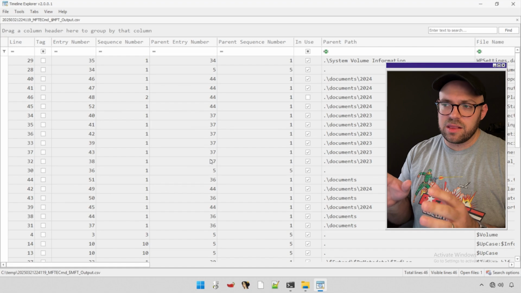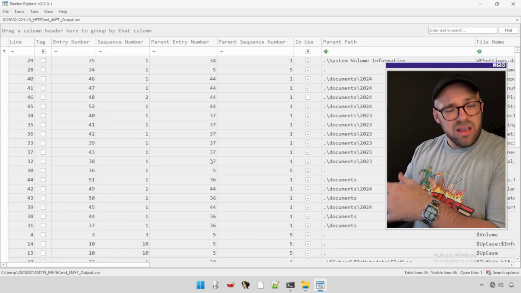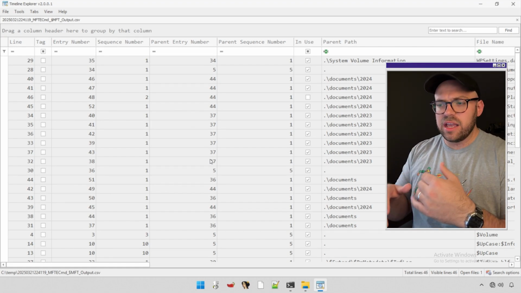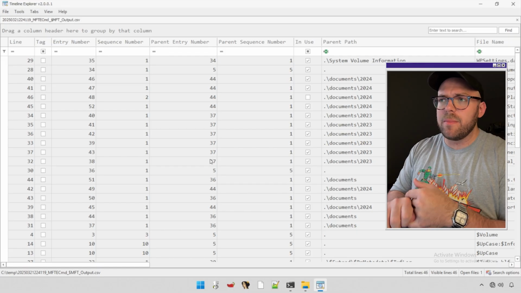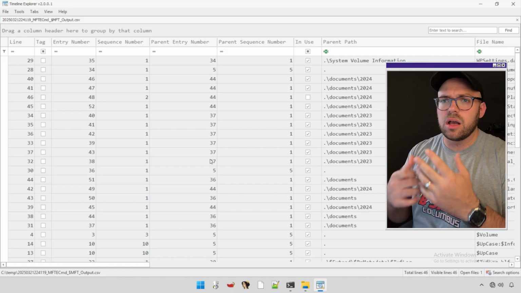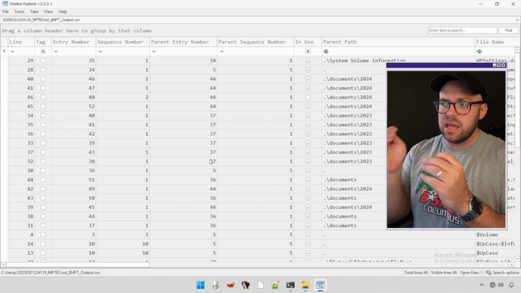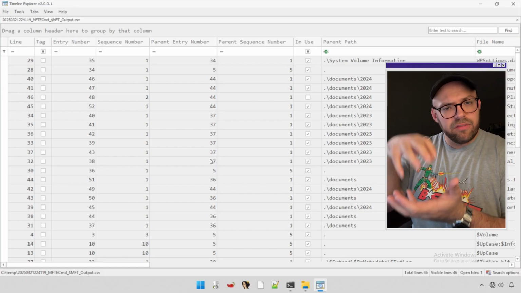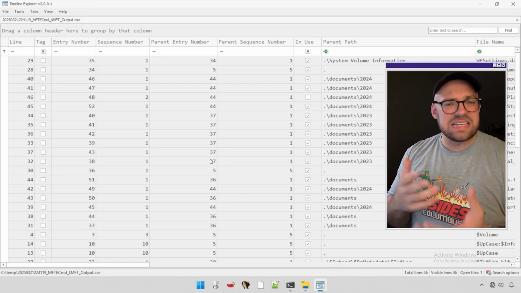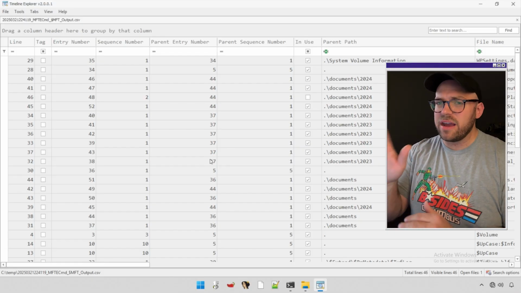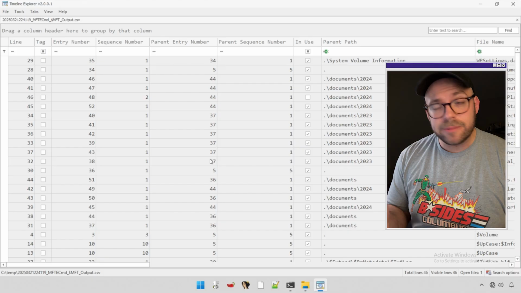Now what's really nice about this is there are other tools out there that will work with this. I think it's like MFT Explorer, Command, what have you. There's a bunch of them. However, some of them actually do hide natively the file names, the file sizes. There's a few things in there that are kind of left out. So I find a lot of success with Timeline Explorer.